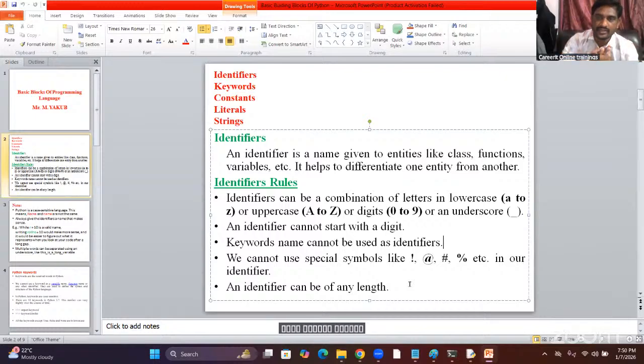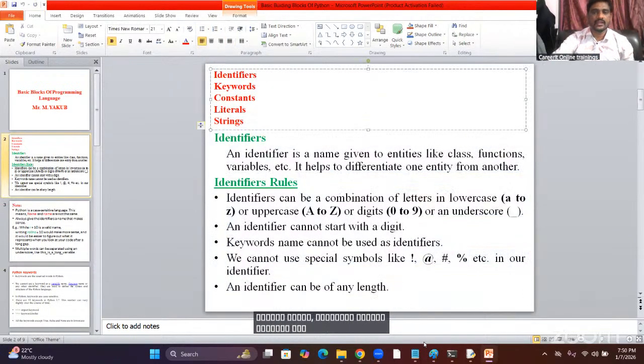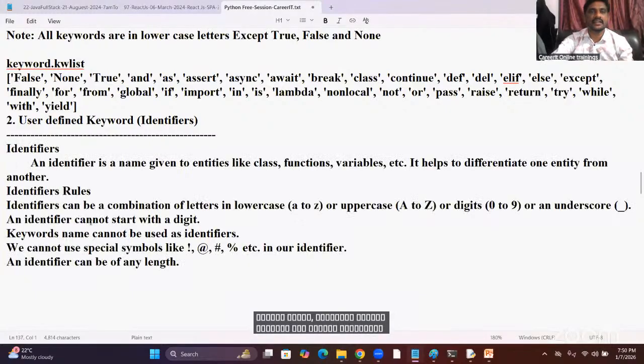The length of an identifier can be anything, so you can use a long name with no issue, but it is better to use a small length. Name, roll number, employee ID, employee name are good, but a name with a space like employee name is not valid. Give user-understandable names. This is the story about identifiers. After the session, please sit for at least 30 minutes to 1 hour and make notes. Notes are very, very important.